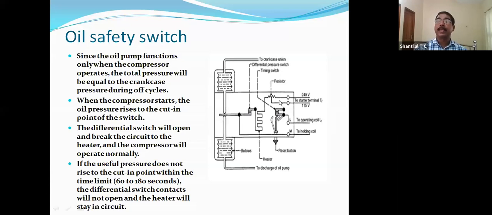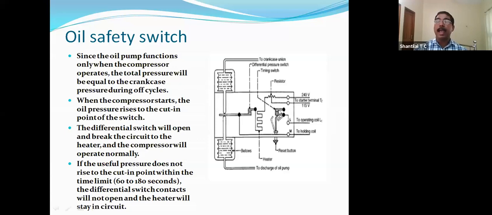This heater works with a 240 volt supply or a 115 volt supply. For that purpose, a resistor is there. If you wish to operate on 240 volts, the supply goes this way, through the resistor. If you wish to operate on 115 volts, you give 115 volts to this line, so your heater works with either one.